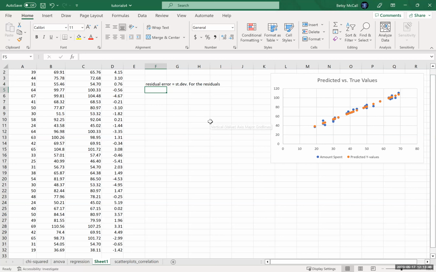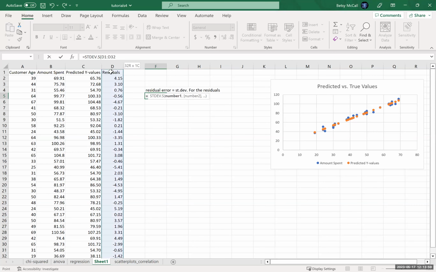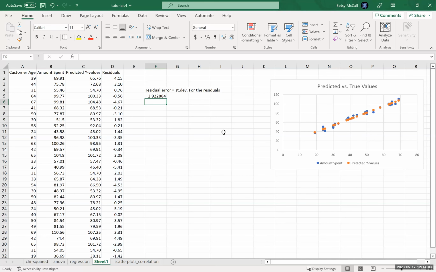If I calculate the standard deviation with STDEV.S, because it's a sample, then we get, in this case, around 3.